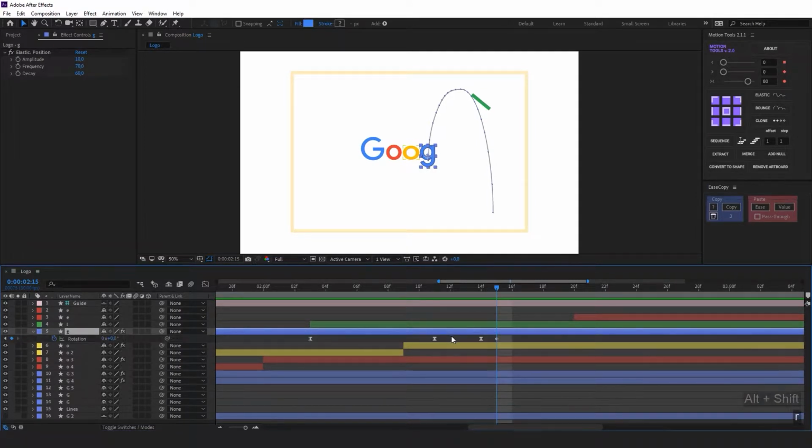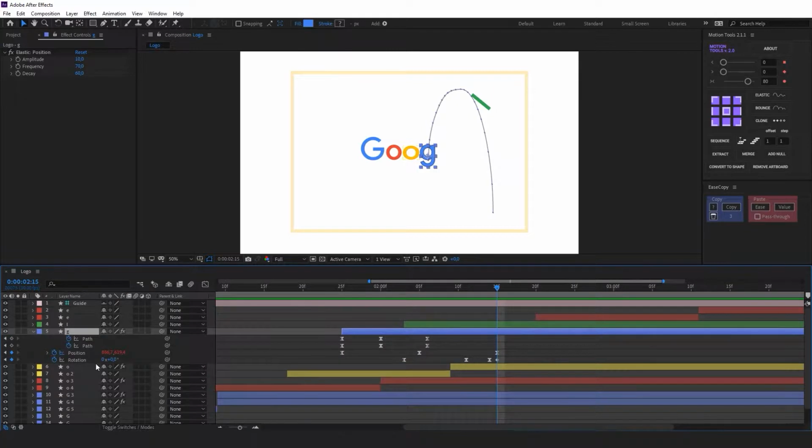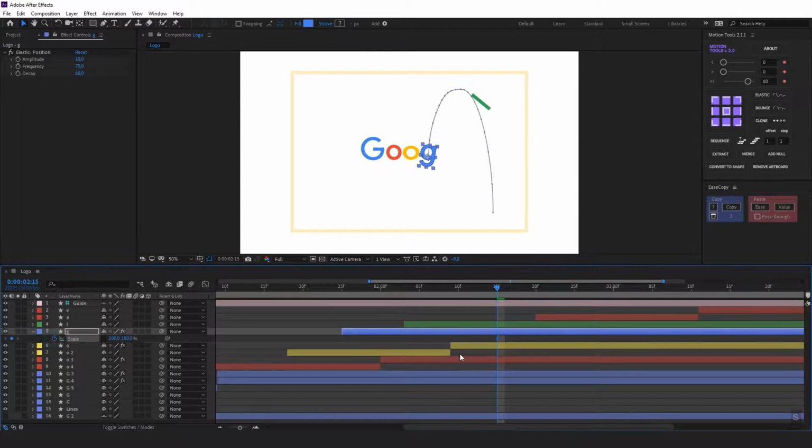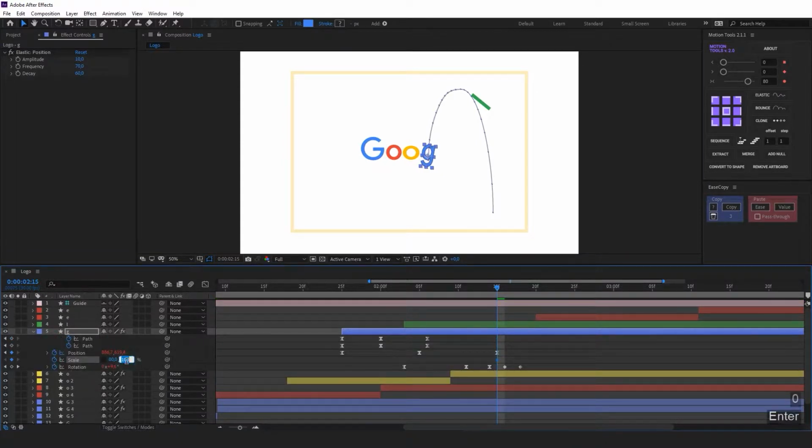Apply damping oscillations to rotation and configure offsets. Let's animate scale as well to make our animation more expressive.